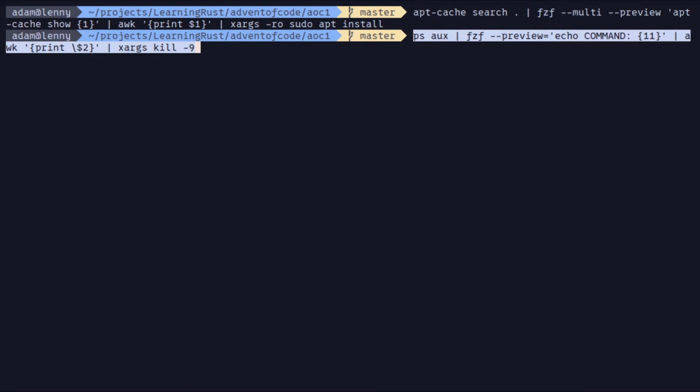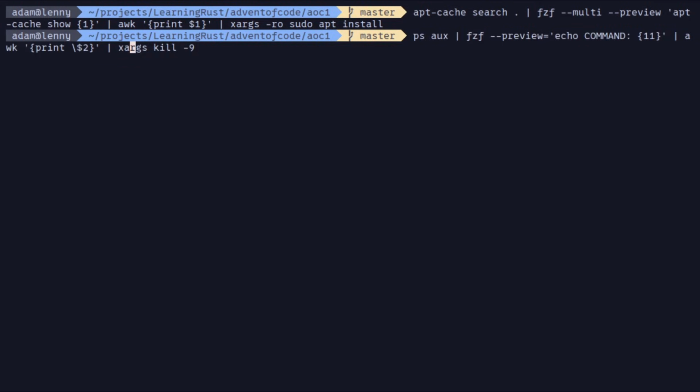So paste this in here, and you can see we're using the ps command to get a list of all those processes and then feeding it into the preview. The preview is going to show the name of the command, because sometimes it can get kind of muddy, as you'll see when I run this. And I actually need to remove that. I think this will get us there.